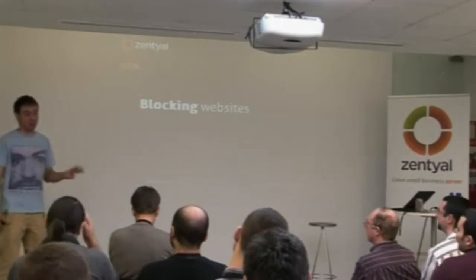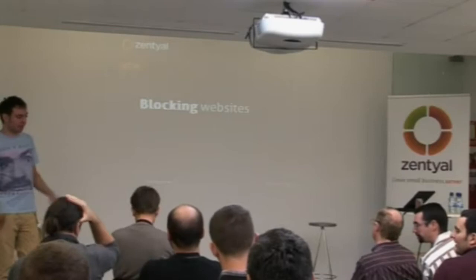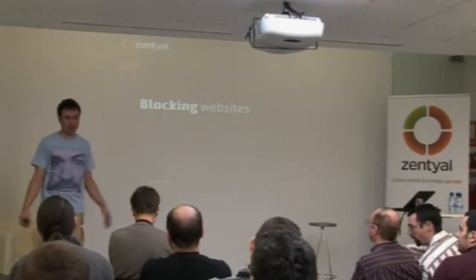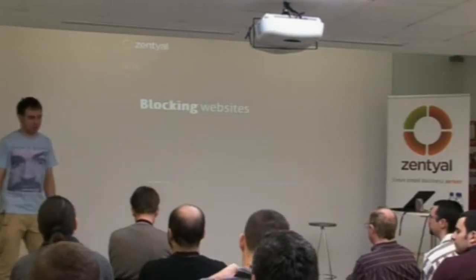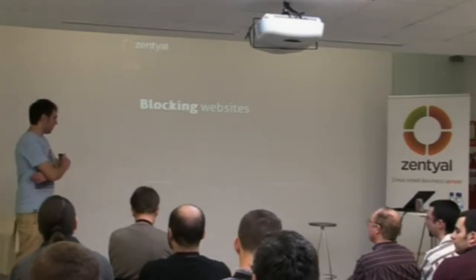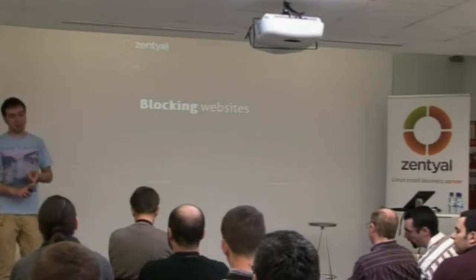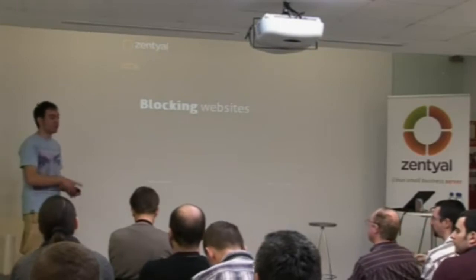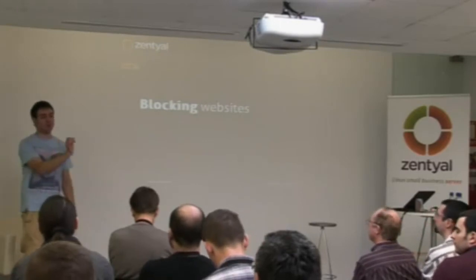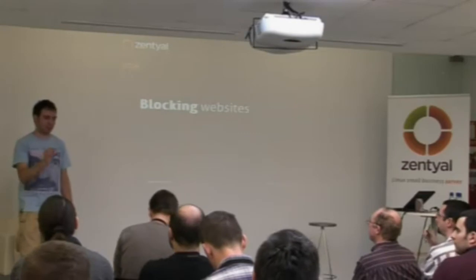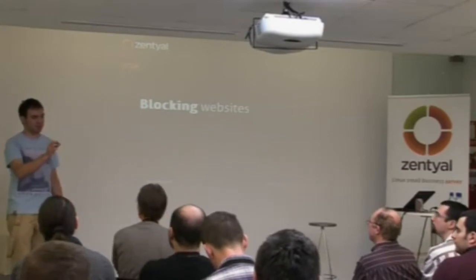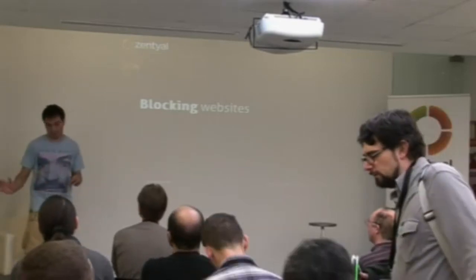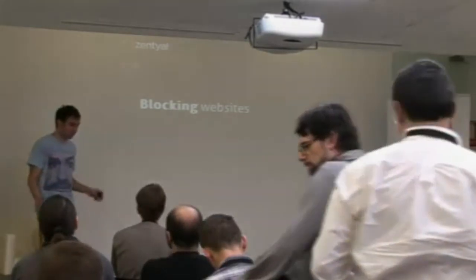We have 3 different ways of blocking any kind of websites on Zentyal or in any other firewall proxy when connecting to the internet. First one, and probably most obvious, is when you are using a transparent proxy. You go to the filtering profile and you say, okay, I want to block this website or this domain or this website category. And this is working fine, but only for HTTP, not for other protocols.